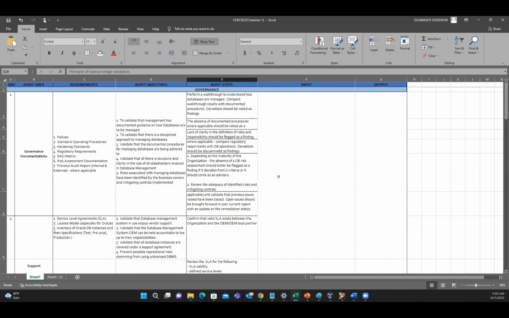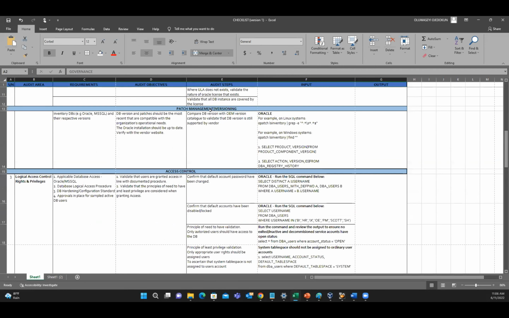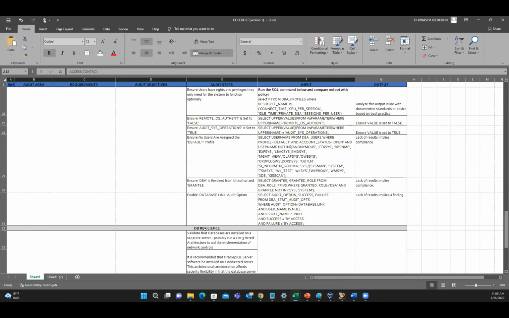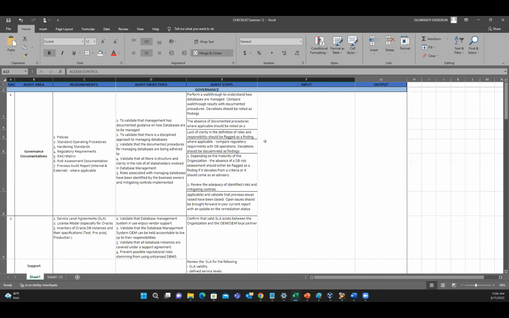See this as your testing steps, because everything Ganiu, Tony, and my colleagues have talked about, we now want to test those controls that we have looked at. Part of the controls you are testing is governance. So here we'll be talking about the audit steps to test governance, the audit steps to test patch management, the audit steps to test access control, and every other one, disaster resilience and the likes, with different DBs, and we'll kickstart with Oracle.